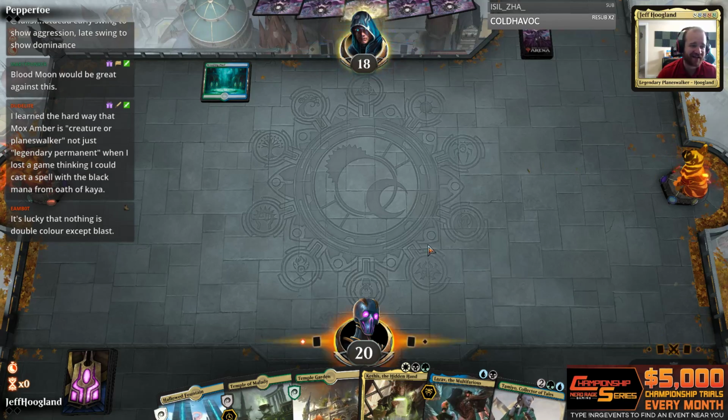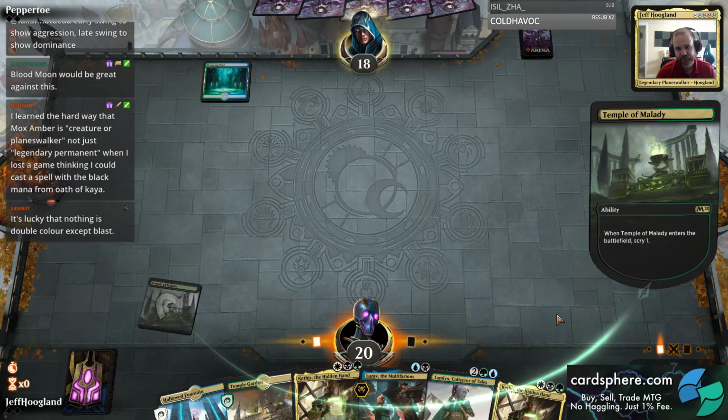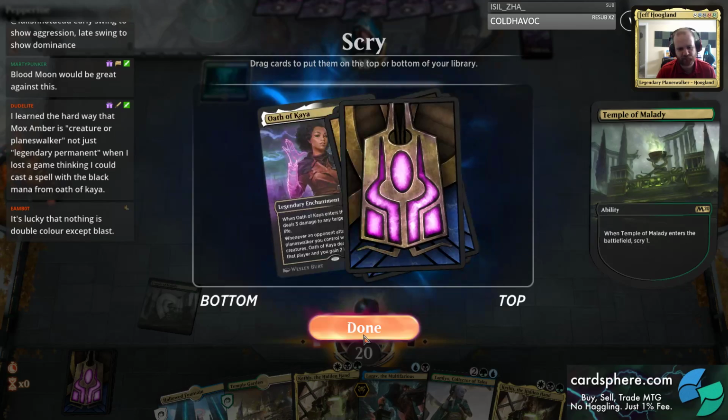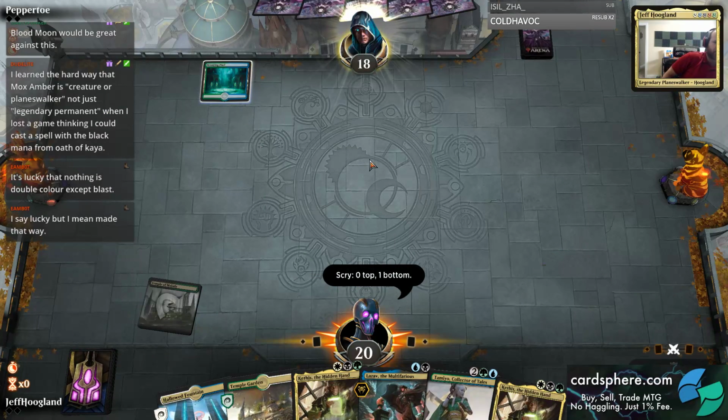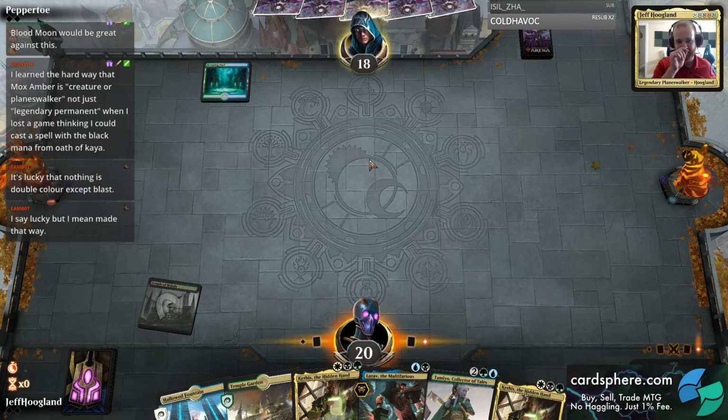Yes, Oath of Gaia does not enable Mox, unfortunately. We're looking for excavators and Mox at this point. Probably don't want Oath of Kaya against Stormwind Breeding Pool. Watch them be playing Blue-Green Flash. Blue-Green Flash is probably a bad matchup for this deck.